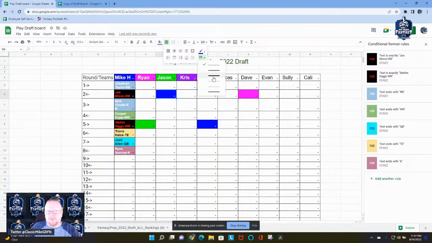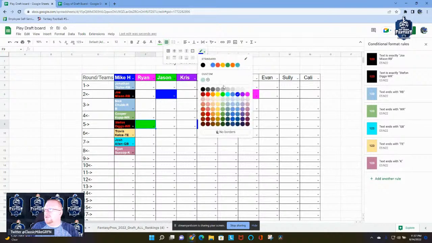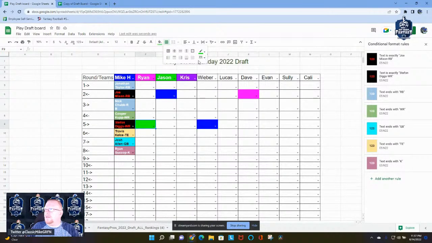And then we're going to select this big thick line right here. Yes, I know, laugh while you can. We're going to select that one. And then we're going to select this right here, outer border. So we're going to select that real quick. What we're going to do is we're going to actually do this to every one of the ones that are selected. So anyone that has a traded pick, we're going to go to that box right up here with borders. We're going to select the color that it is. Make sure you select the line and the outer border. So I'm going to do that real quick. Make sure that we have all those selected in the right spots.